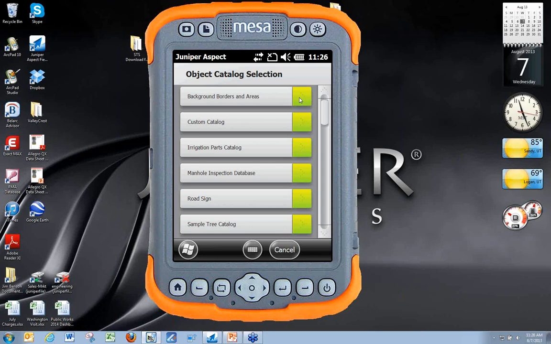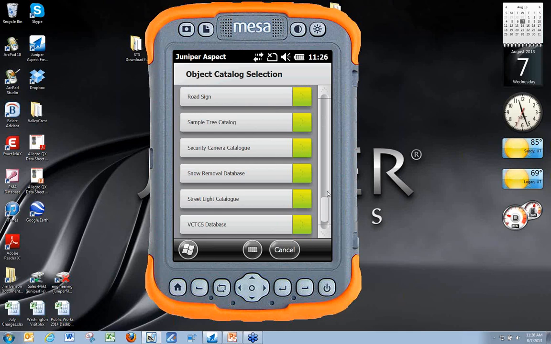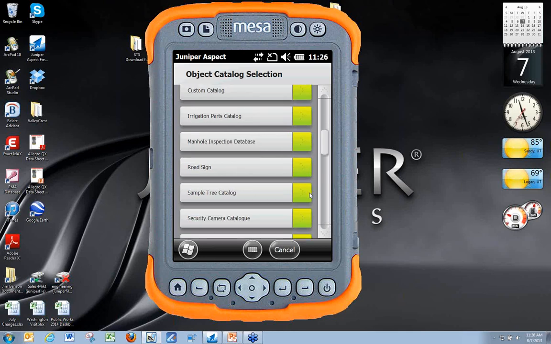They wanted to do turf areas or hardscape areas, or they want to just map particular sections of sidewalks. They can do that, with a catalog for irrigation parts, manhole inspections, road signs, tree inventory, street lights. Anything that you want to define, you can define in the database very easily.